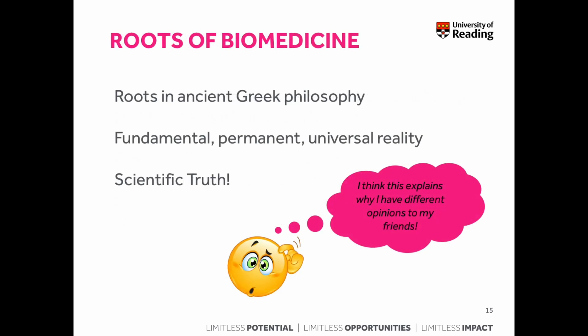Now, you might wonder how the biomedical model came about. It's acknowledged that Western medicine and biomedicine has its roots in the distinction derived from ancient Greek philosophy between reality and appearance. This tradition assumes that behind the changing and often chaotic surface of events, there is a more fundamental, permanent, universal reality, God's grand plan or scientific truth. But legitimizing a single underlying truth can foster intolerance toward alternative paradigms.